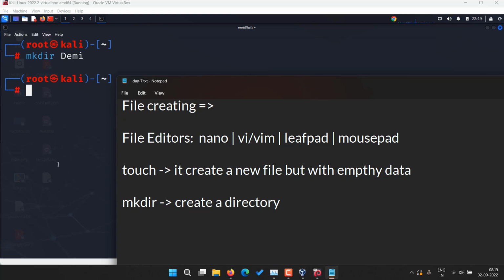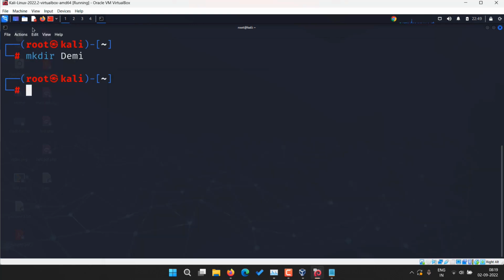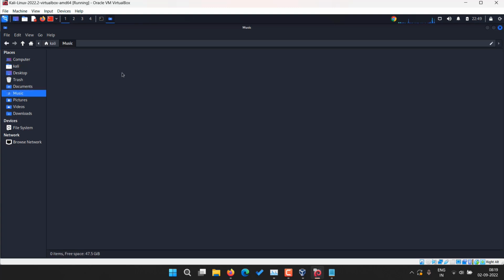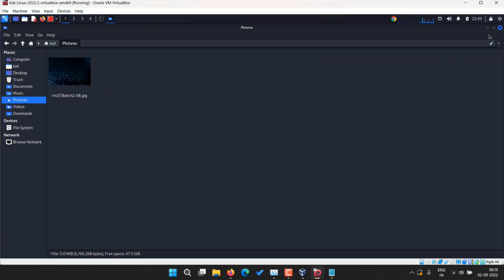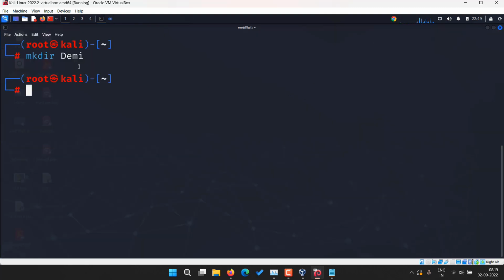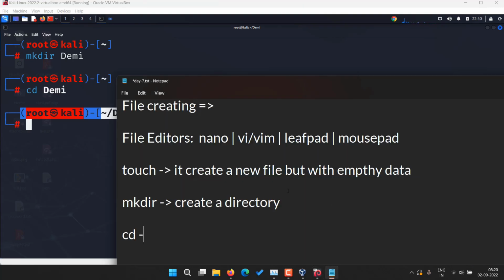Now we have to switch from one folder to another. Graphically, we can go to the file explorer and switch from one folder to another, and go back using the graphical interface, just like in Windows and Mac environments. But if I want to do the same with the command line, you use cd, that is change directory, and then where you want to travel. You get this part in the prompt, though sometimes you may or may not see it, depending on the operating system and how the output comes.